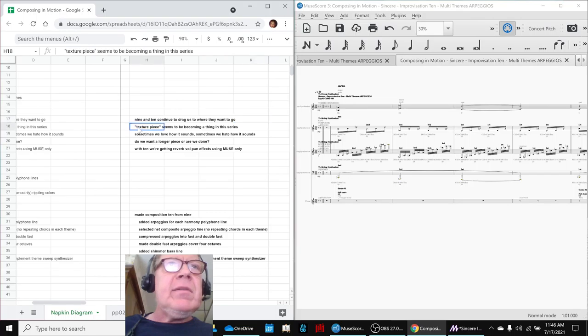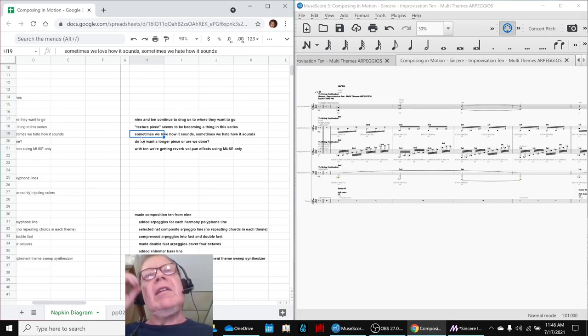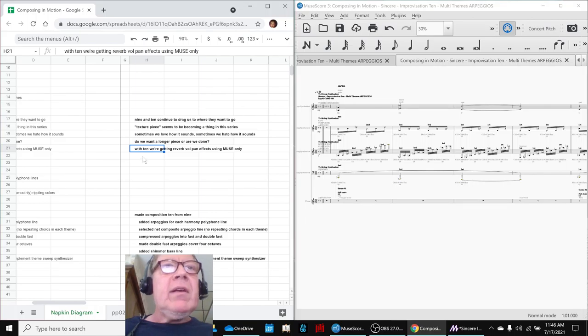It's kind of a texture piece. And again, we had that kind of love-hate building it up. We liked how it sounded. We didn't like how it sounded, etc. We think we're done. We'll find out next time.